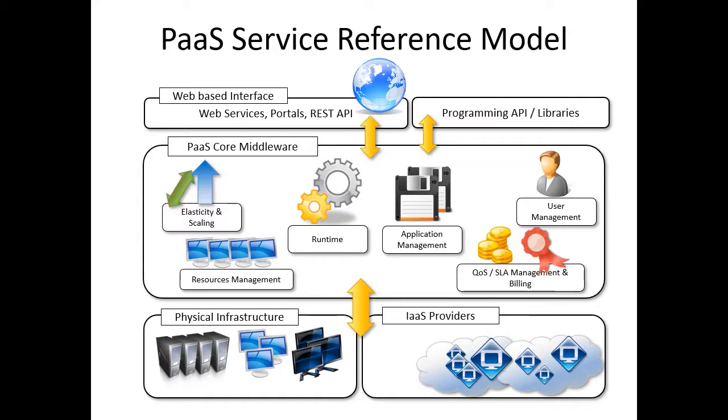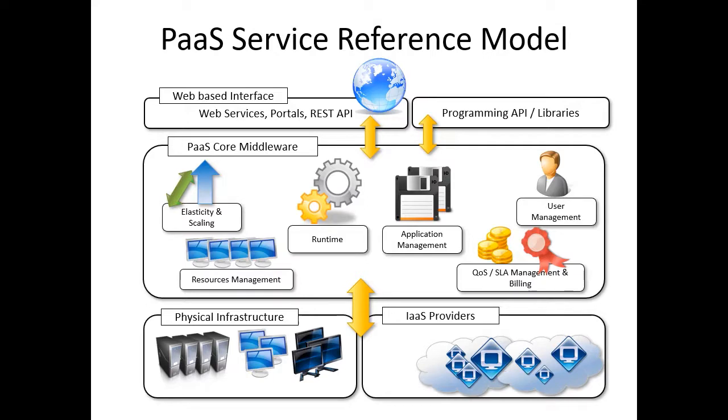Now, the first feature, that is elasticity or scalability. Applications deployed can scale from 1 to thousands of users without any change to the application. The application management is a core functionality of the middleware. Platform as a service implementation provides applications with a runtime environment and does not expose any services for managing the underlying infrastructure.